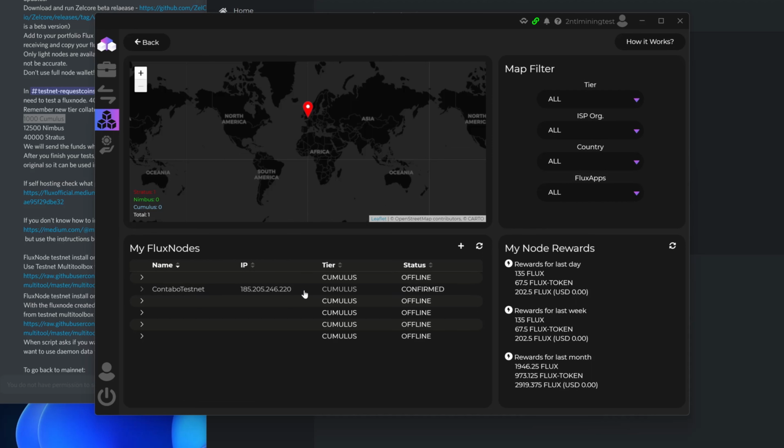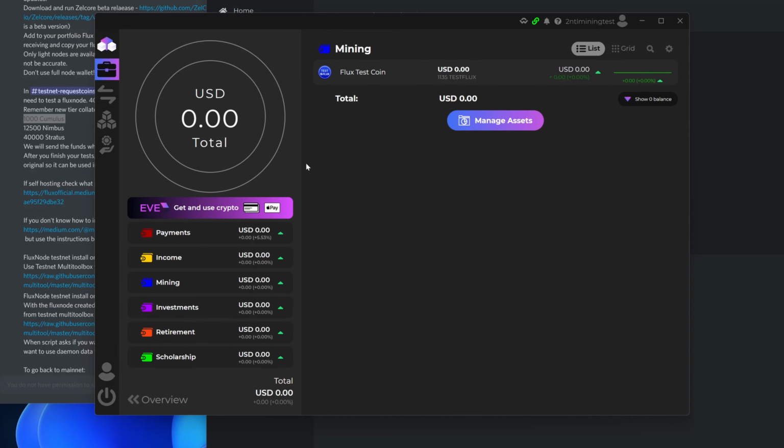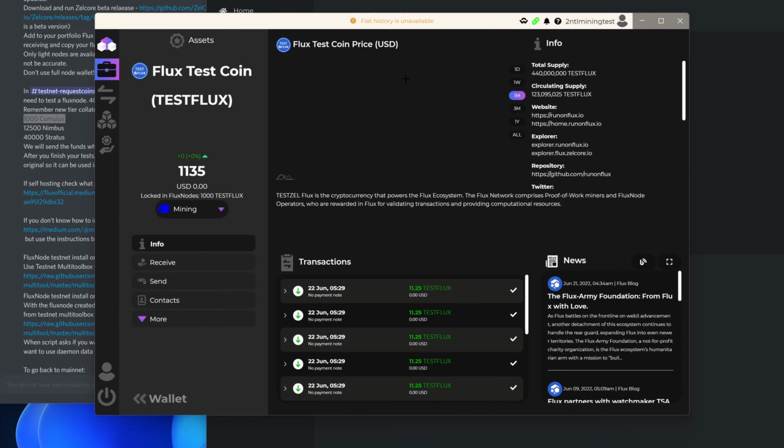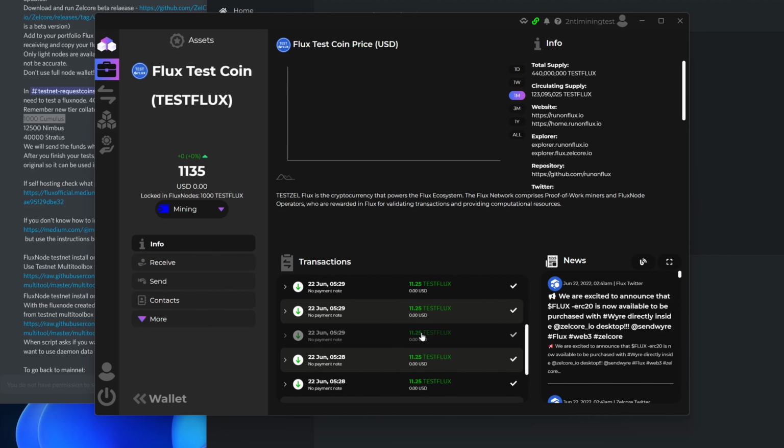Now, to make sure that it's actually working, I'm just going to quickly have a look and see if I'm actually getting rewards. For that, I'm going to go back to my portfolio and go back to my mining wallet and then go in here, and then all of a sudden you see there's rewards popping up in here. So it's happening quite frequently. The amount seems a little bit dodgy to me, 11.25, so I think there's something wrong with the calculations, but as you can see here, I'm getting a reward every couple of minutes, and the reason for that is there's not a lot of people in the queues in the testnet, so that's why you're front of the queue all the time basically on the testnet.